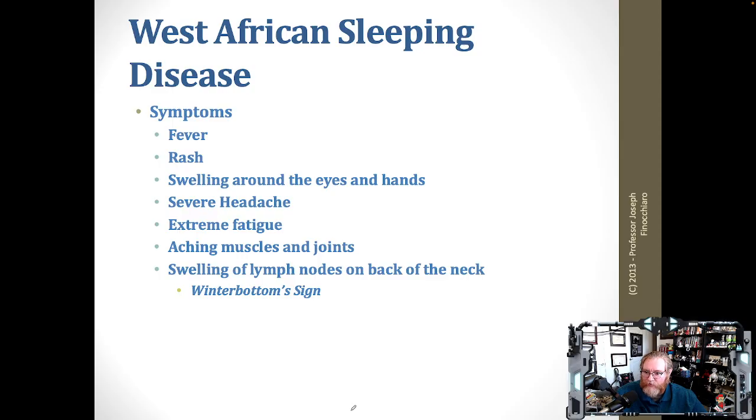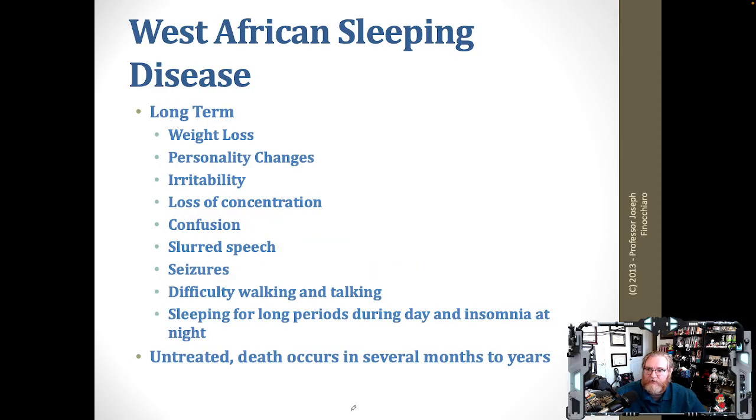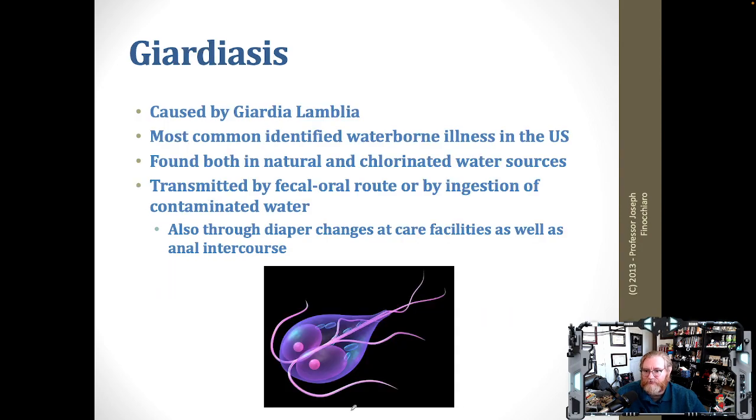on the back of the neck, also known as Winterbottom's sign. Long-term, we have weight loss, personality changes, irritability, loss of concentration, confusion, slurred speech, seizures, difficulty walking and talking, sleeping for long periods during the day, and insomnia at night. If left untreated, death occurs in several months to years.